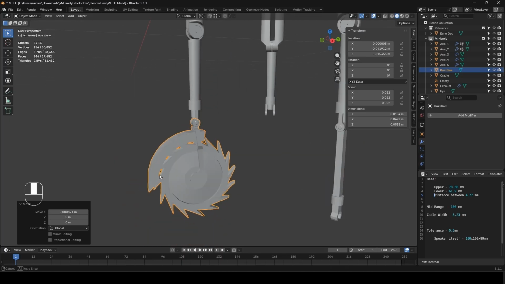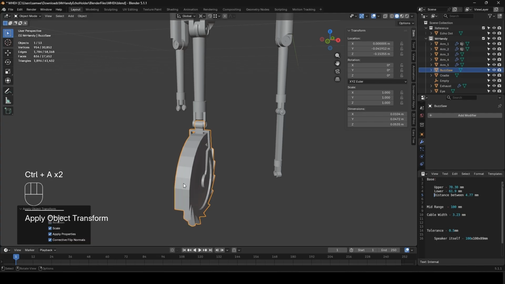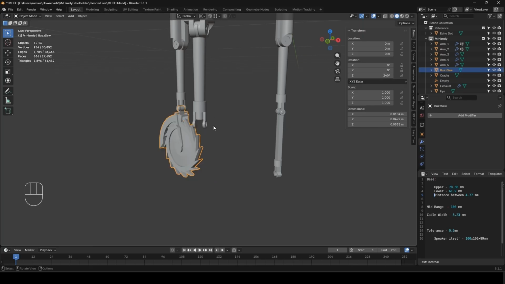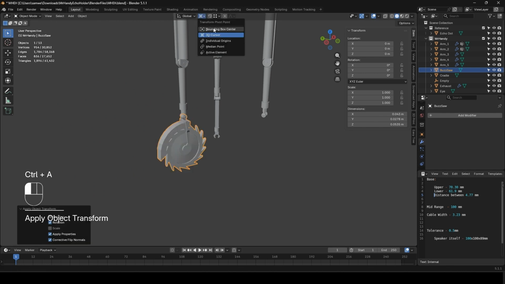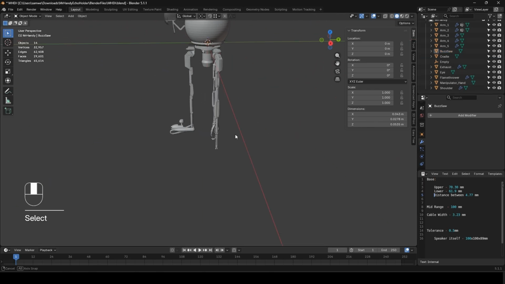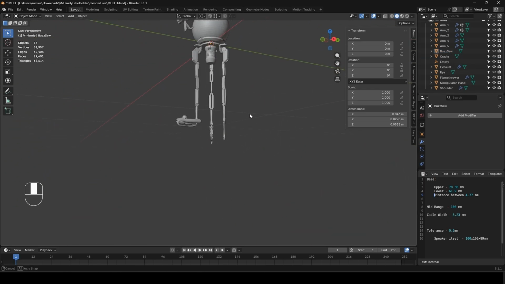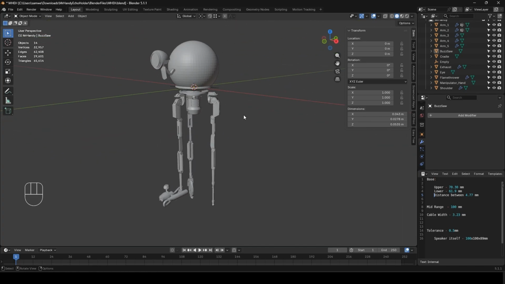If this works, honestly, I'll be very impressed. So we can apply scale, apply location, and now we just need to rotate it by 240, and then that puts it there. So apply our rotation, put this back to bounding box center, bring our flamethrower back, and we basically have our equipment now sorted. Excellent. So finally we've got our eye, and then we can finally call the modelling stage done.